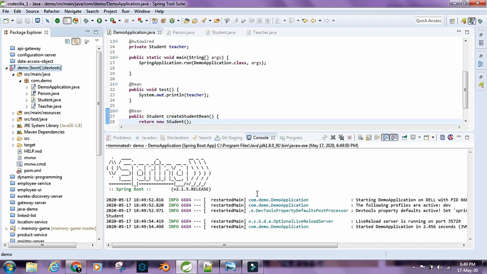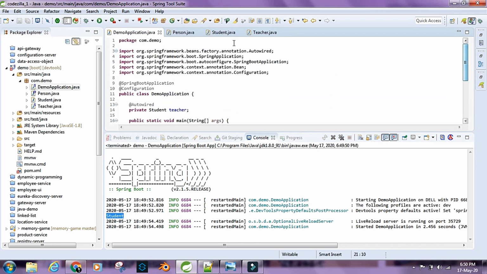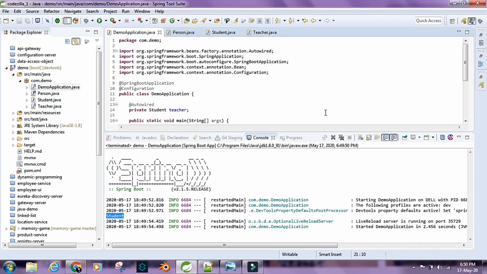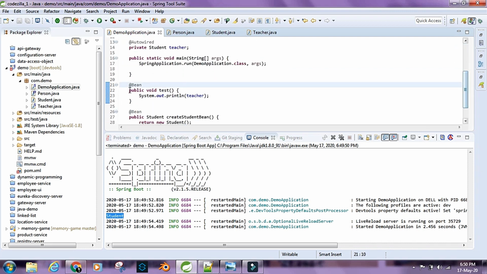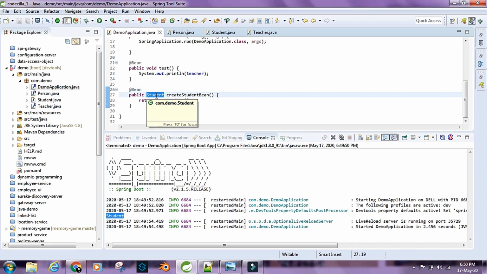So this time our application doesn't fail and we have student as our output, right? This is because instead of marking this class as a component, we have created a bean using this method createStudentBean, and this method has @Bean annotated on top of it, right? So we are telling Spring to create a bean of type student when the application context is getting loaded.